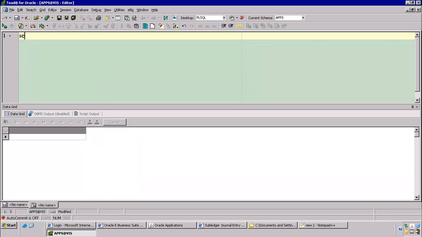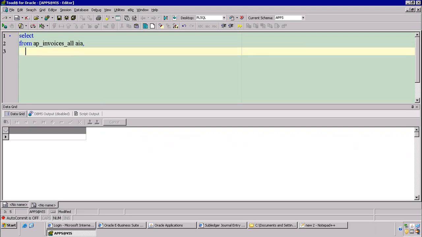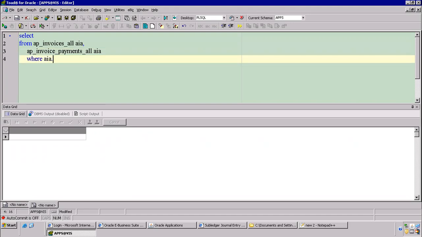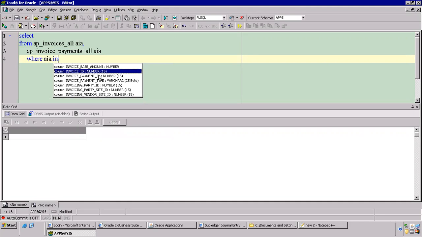Tell me now. Preparing a query from three tables. First of all, type only two tables: AP invoices all as AIA, AP checks, AP invoice payments all. Tell me the join. First table primary key, that is obviously invoice ID.